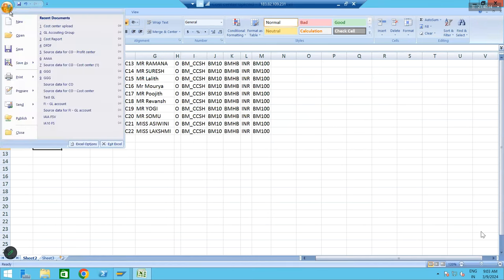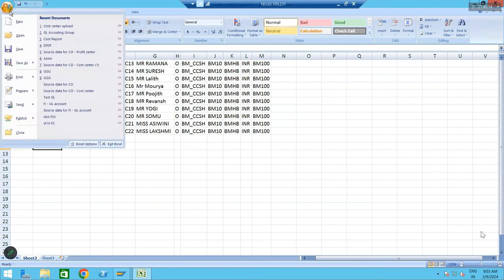Whatever data we uploaded in the template, that data we are going to see here. You just double click on any one. Here, let's see, your person responsible, Ms. Ashwini. Go back and you can double click on it. You can verify it. Just verify. And one step back like this. Okay, one step back. Just verifying.